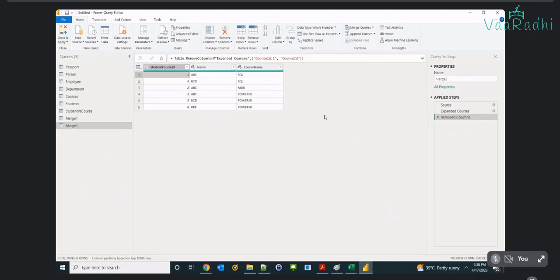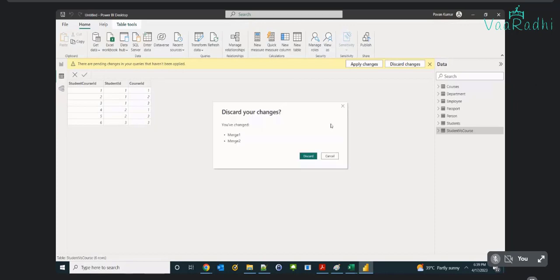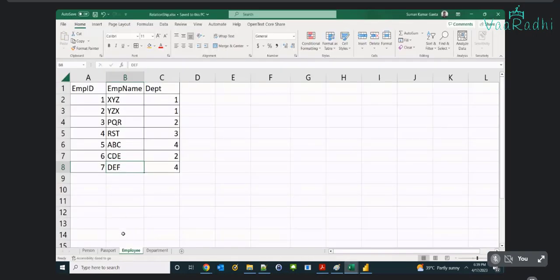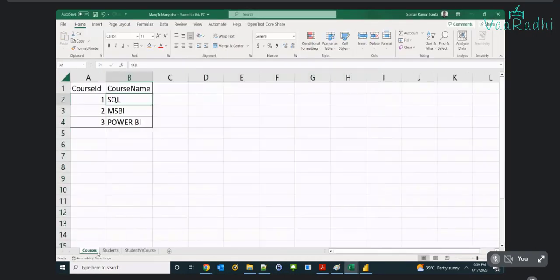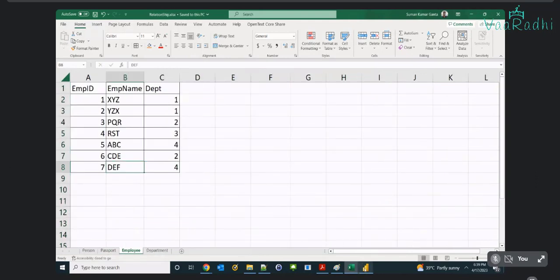But I'm not doing all these things because our requirement can vary. We have these many options to transform our data, but our requirement is different. In the current context, in the Power Pivot, we are having this kind of data available with us. So I'm not saving these things. I'm retaining what we are having in our source file as is, which is nothing but the course table, student table, and bridge table. This way.